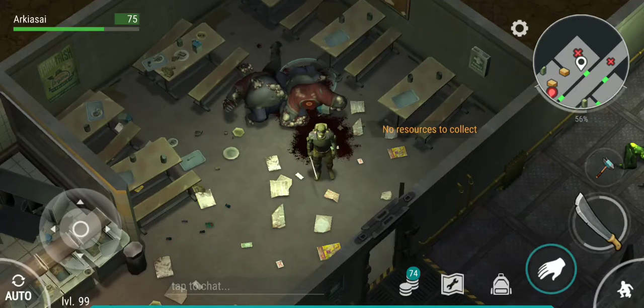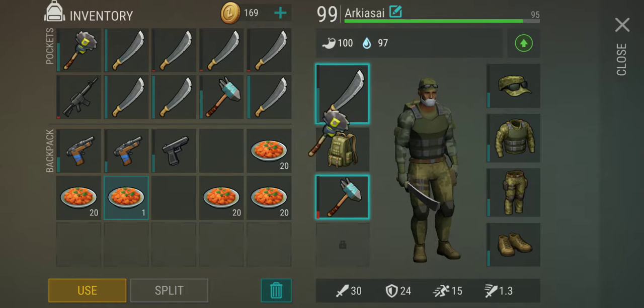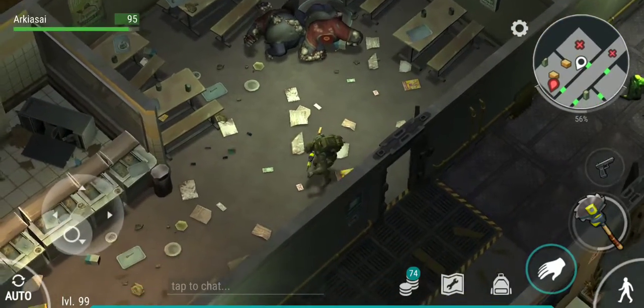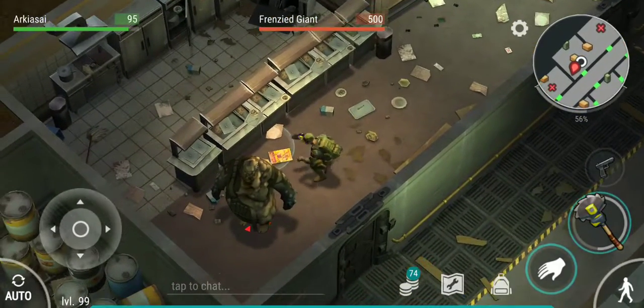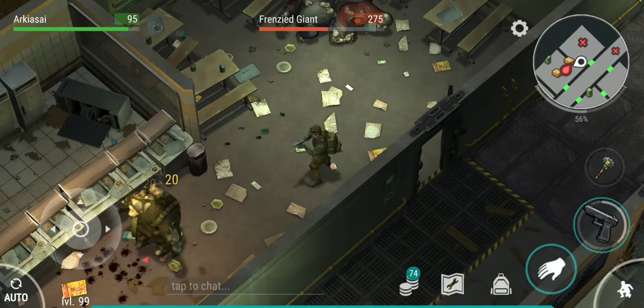And then I will sneak. And since I have 75 health, I'll eat 1 of these, but not 2. And then I will equip my saw blade mace and my gun. And I will sneak down here, and I will hit him. Run back, and do that.